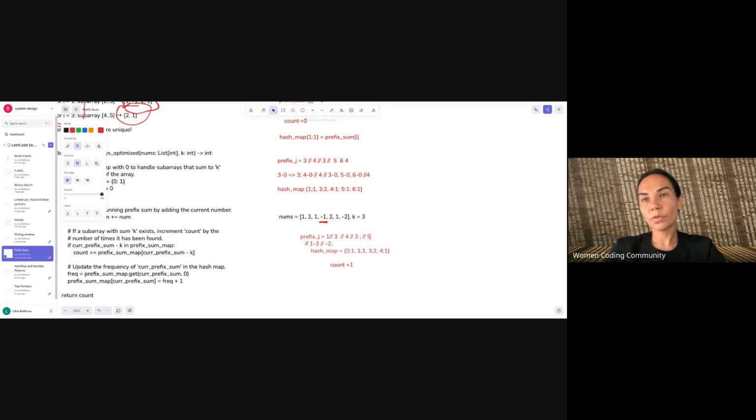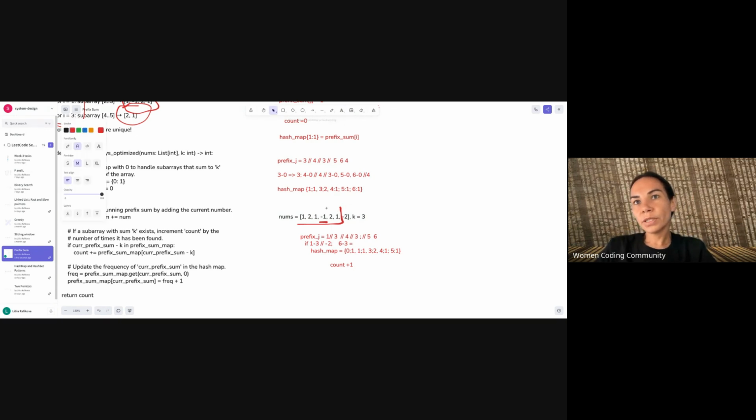Next will be our 5. Here, 5 we never saw before. 5 will be our 1. And next we will have 6. 6 we never saw before, but it will satisfy minus 3. It will give us 3, and we will end up here. So let's look at this. Why is it important? Oh, so we will be here. We're looking at this array, and we know that there are 2 subarrays which will meet our condition.